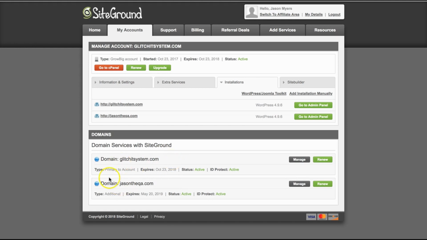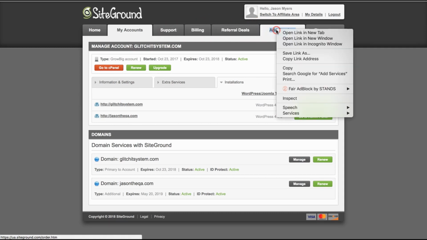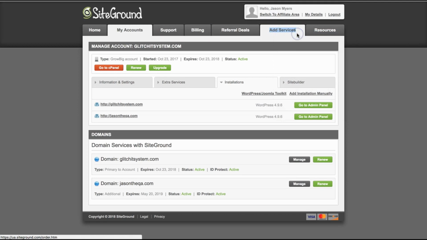If you do, then you'll see all of those domains here, and then any WordPress installations you'll see here. This one on the bottom, I actually uninstalled, so I'm not sure why it still shows there, but don't worry about that for right now. If you are going to have multiple domains on your hosting plan, you are going to need a higher tier of plan. So let me show you their site here.